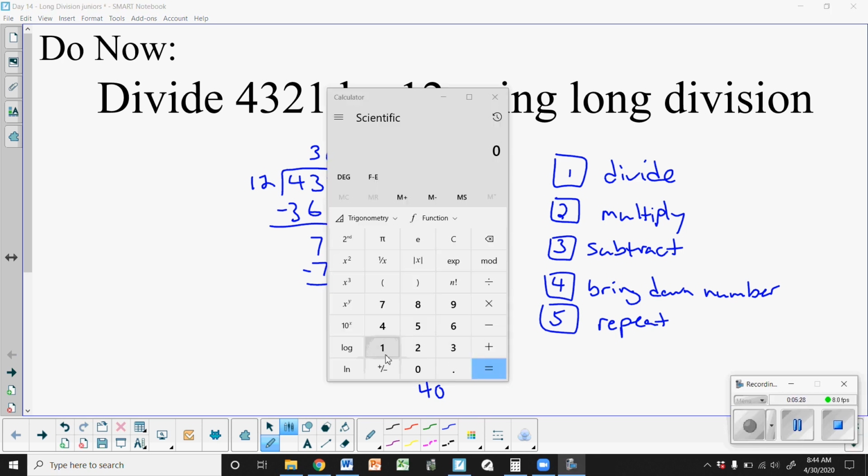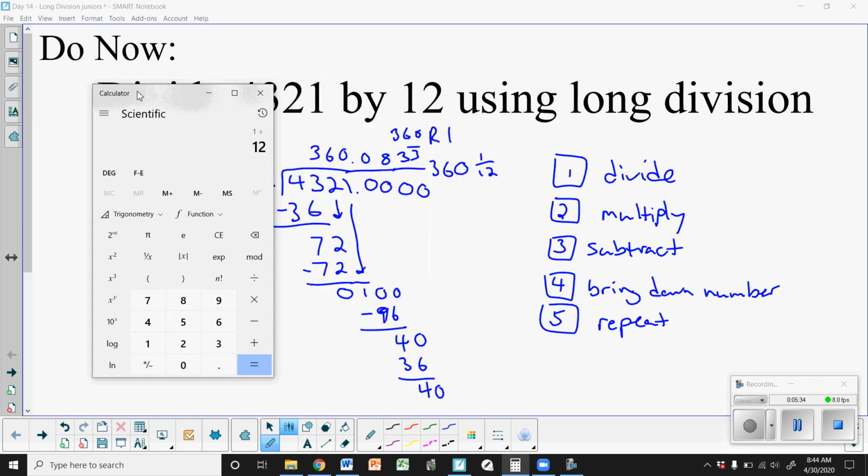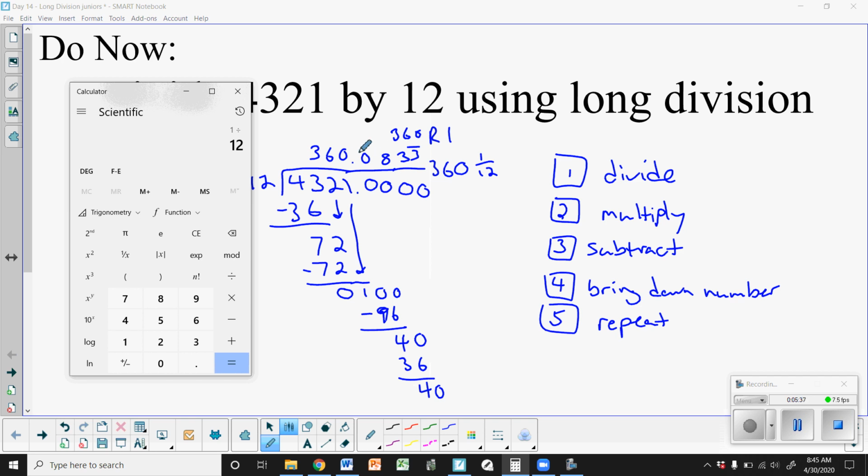So with your calculator, you can do 1 divided by 12. And what do you think that's going to be? That's right. It should be this decimal here that we have. So if we look, 0.083 repeating. So notice that we're getting the same thing. It's just that a fraction, again, is the same as a decimal, right?